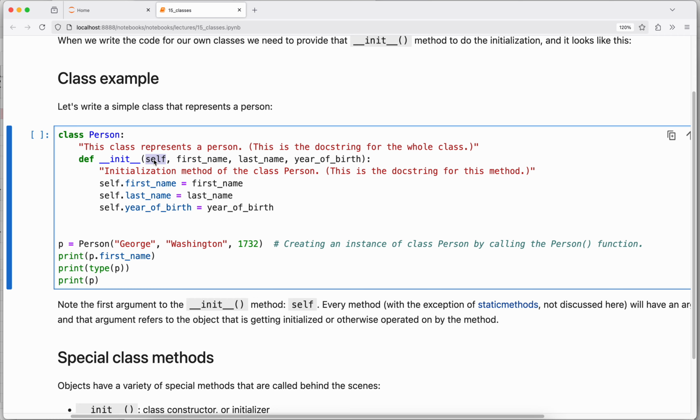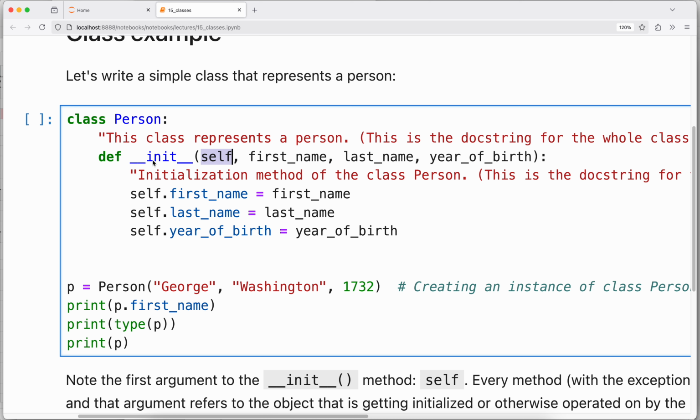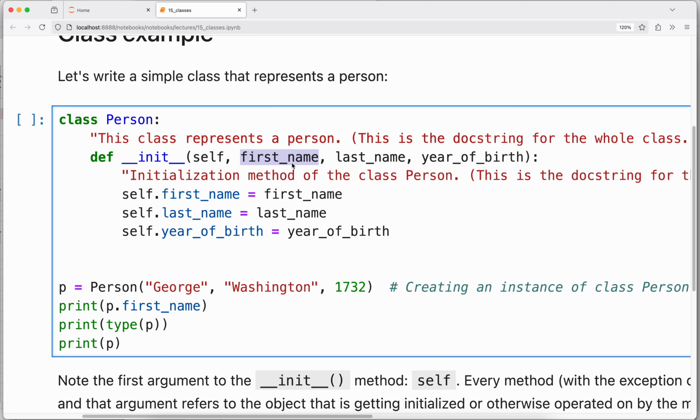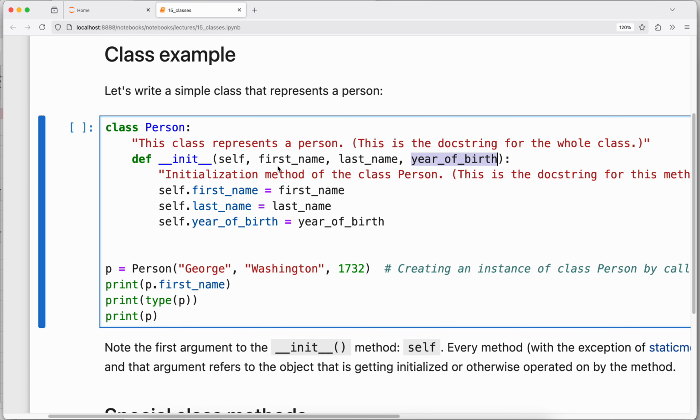This will take an argument that is by convention called self, and that is the object in question, the instance of the object in question, and any other data that we want to include. So in this case, we are taking variables first_name, last_name, and year_of_birth. And then we're setting self, which again is that instance of the class, dot first_name equals first_name, self.last_name equals last_name, and self.year_of_birth equals year_of_birth.